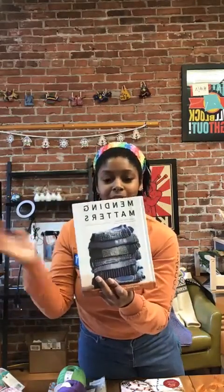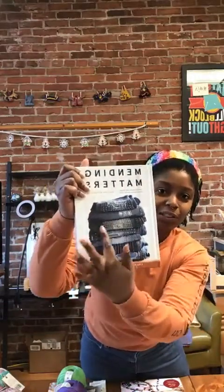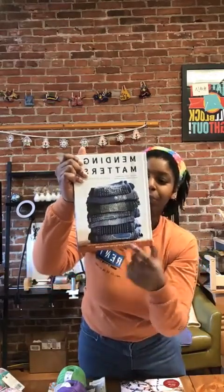And the thing that I especially like about this Mending Matters book, and just mending in general, is that this one particularly focuses on the Sashiko style of mending, which you can see in those stitch patterns here on the cover, as well as visible mending, which is always really fun because it's kind of cool to see, oh, I fixed this spot here and this reminds me of this because I used this fabric and that fabric was a gift that whoever bought me, that kind of stuff. So there's lots of story that can go into mending.